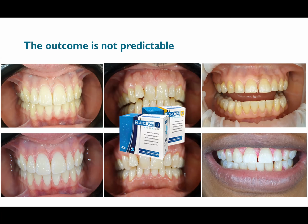I don't have the final result. Why? Because of the COVID situation. This was right before the COVID situation. So I'm thinking in May I'm going to have the final result. But I talked with the patient on the phone, and he's really happy. He said that it's way whiter than before. So this is one of the things you can use the click for. You can use the click as a first step for the whitening. Just explain to the patient that maybe we cannot predict the results, but we're going to have some lighter shades, and then we can always improve with other products like home bleaching.